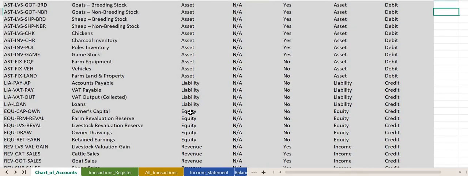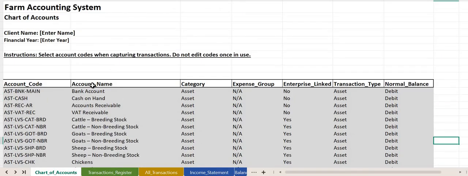Also very, very important, when you add a new account, make sure that all this information is added in as well: the account name associated with that account, the category, if it is an expense, the expense group, whether it should be linked to any particular enterprise, as well as the type of transaction, and then the normal balance, which is whether that account should be debited or credited.